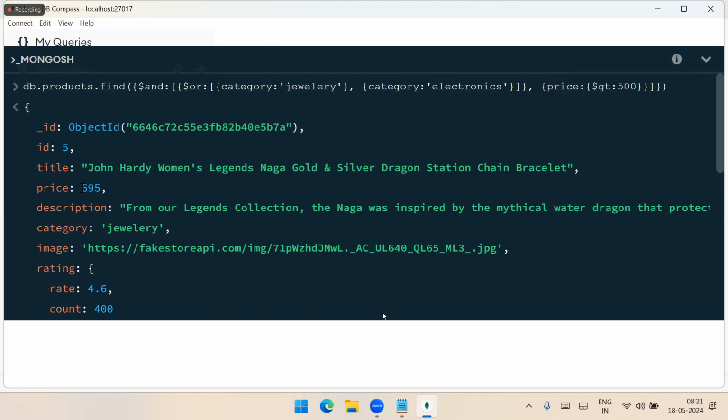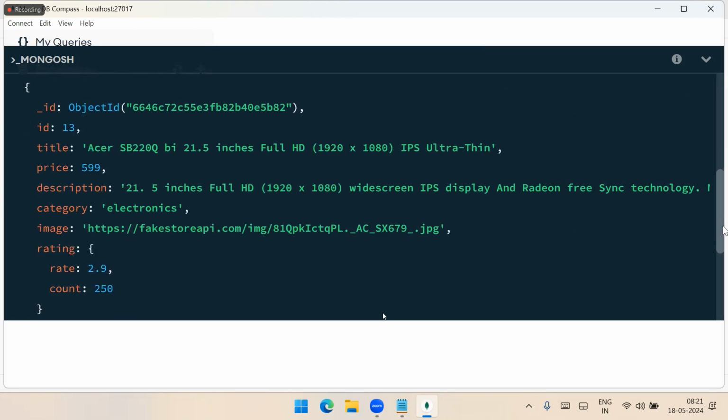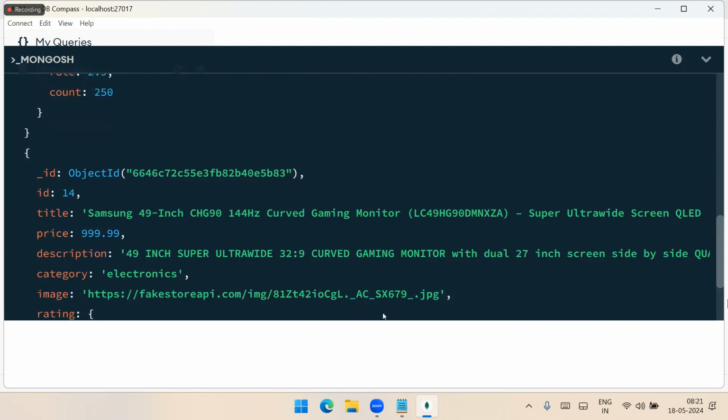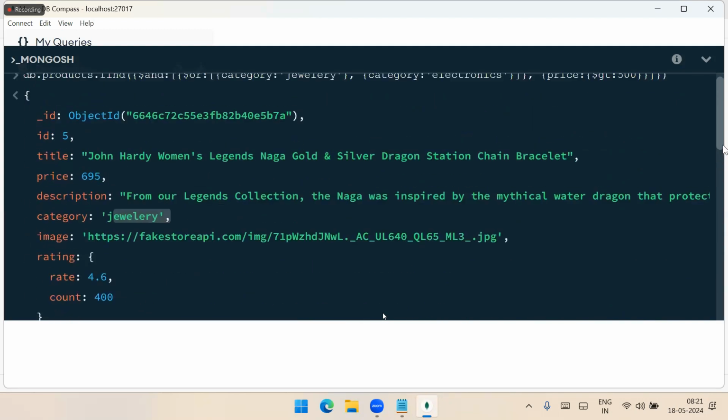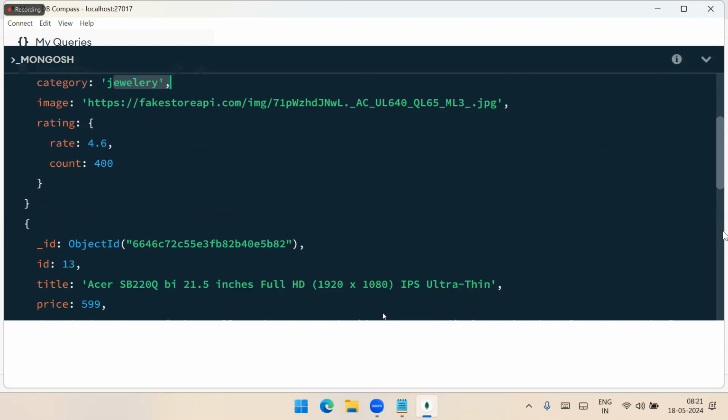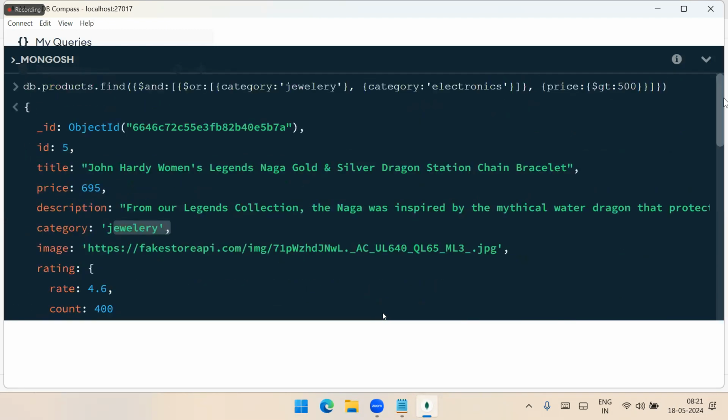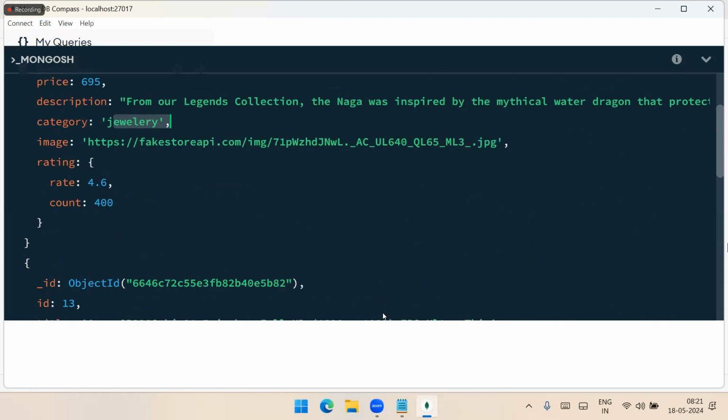So price is 600 and category is jewelry. And the price 599, category is electronics. 999, category is electronics. That means electronics or jewelry with price above 500. Only those will come. That is how we write the queries.